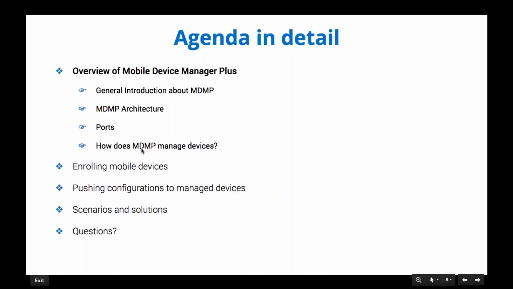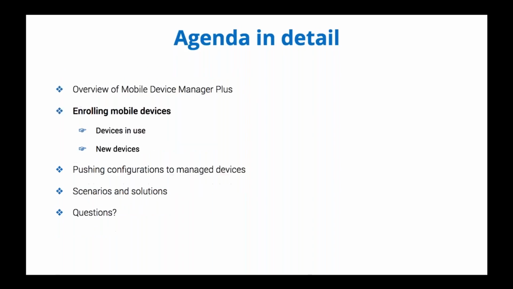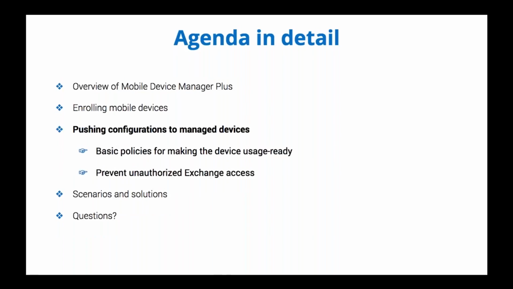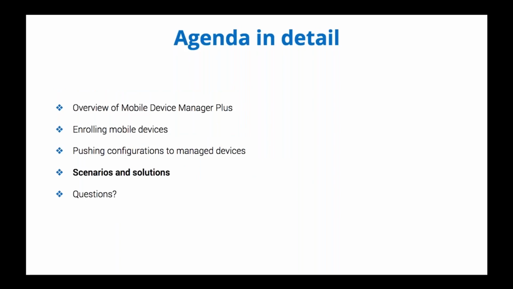This training session incorporates problem solution approach, whereby I have taken a few common scenarios that I've encountered in our support. So the first such scenario that we'll be seeing is enrolling mobile devices. Here we look at how to enroll devices that are already in use as well as new devices. The second scenario that we'll be seeing is pushing configurations to manage devices. Here we look at how to pre-configure basic policies for making the device usage ready, as well as how to prevent unauthorized exchange access. This will be followed by a quick look at few scenarios and their solutions. We'll end this session with the questions that have been posed by the customers.